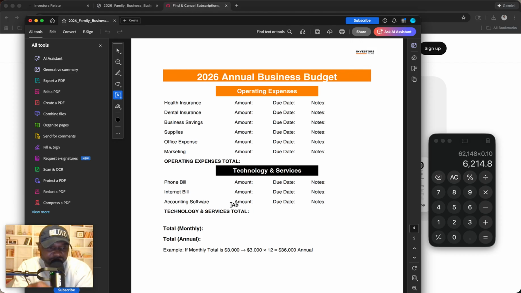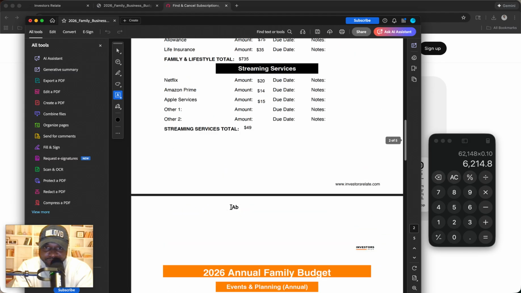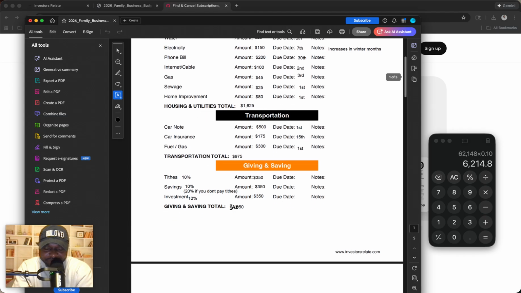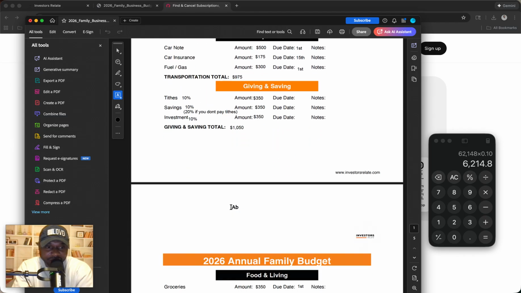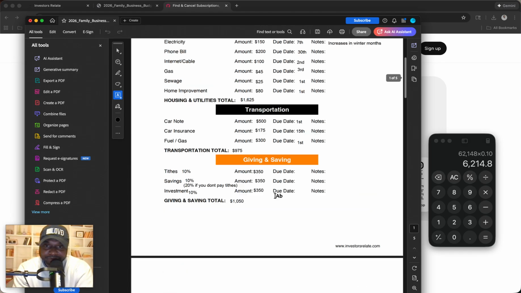I just wanted to have some because I am a business owner, but I really want to focus on this family budget because most people work W-2 jobs, and I think this will be way more beneficial and impactful if we can get this family budget underway. Even business owners need to get their family budget and their personal income together first, and in the business as well. So I really hope that you can understand this.